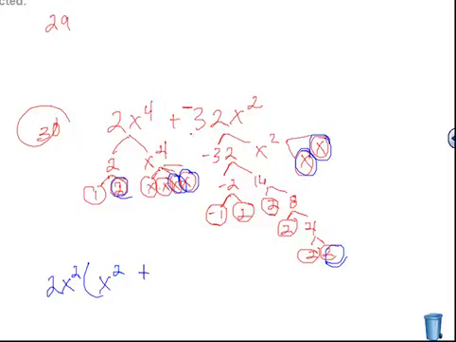Plus, we're going to move on to this next one. If I rip those out, I'm just going to rip them off my tree. What do I have left? Well, I have negative 1 times 2 times 2 times 2 times 2. That's going to be negative 16. Make sure that this checks out. If you distribute this back in, that's part of the idea of why this is called factoring using distribution. If you were to check this, multiply 2x squared times x squared, yes, I get that. Plus 2x squared times negative 16, yes, I get that. So I've done this absolutely correctly.